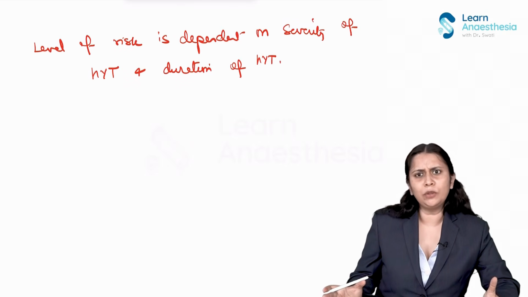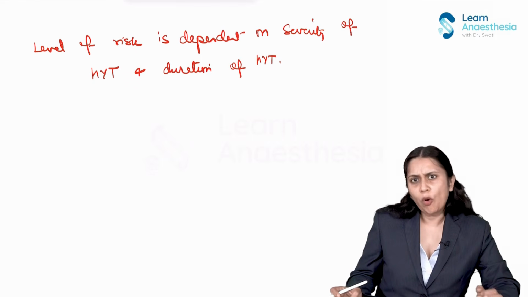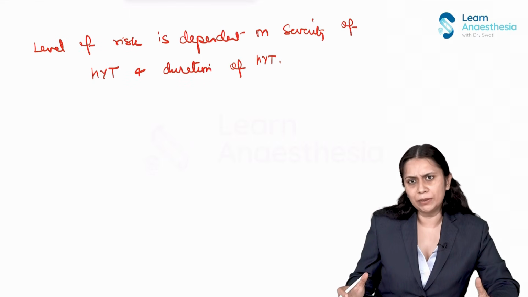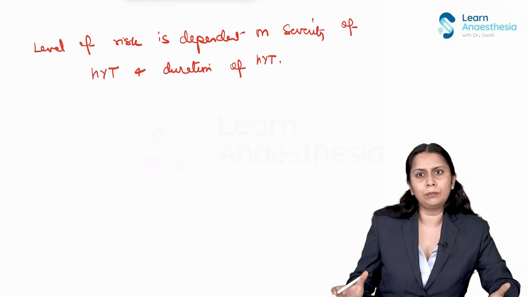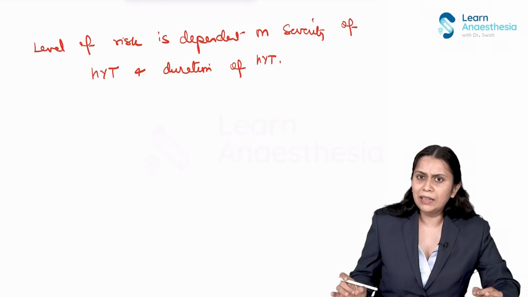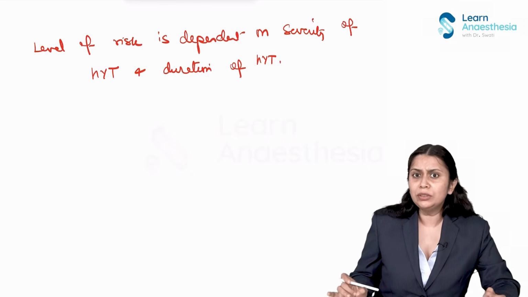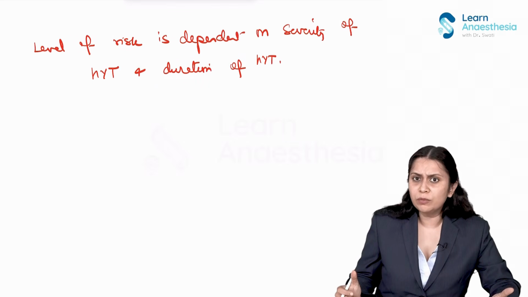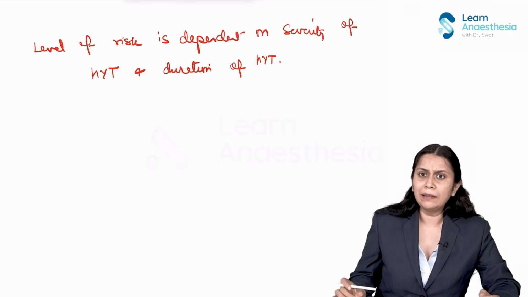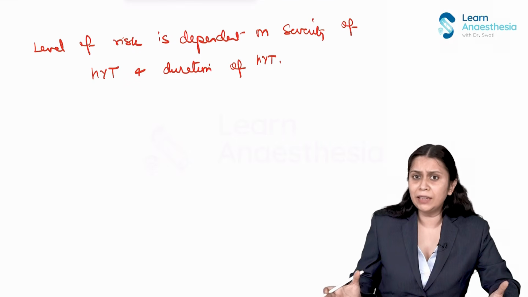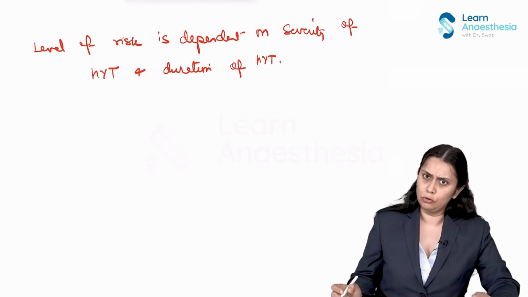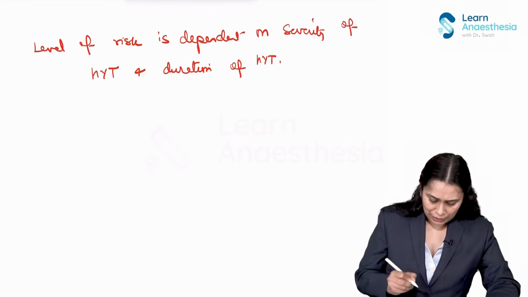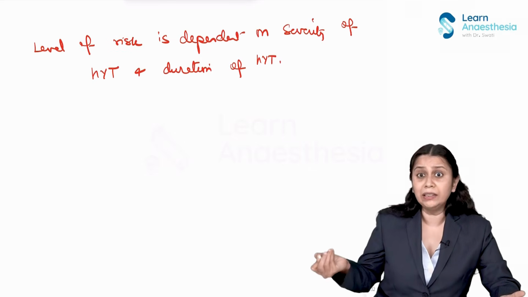Now, a number of times the question arises about postponement of surgery. If a chronic hypertensive comes to the pre-anesthetic checkup with an elevated blood pressure, would postponement of surgery reduce the risk in these patients? Do we need to postpone the surgery, optimize the patient to the fullest, and then take the patient for surgery once the blood pressure comes within the normal criteria? Actually, no. I shouldn't say no, it's unclear actually.